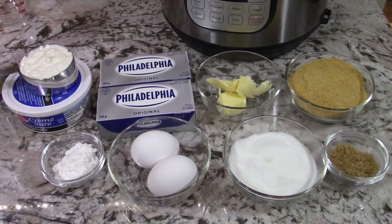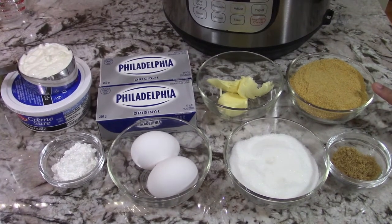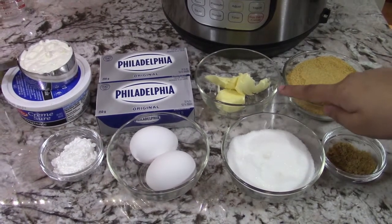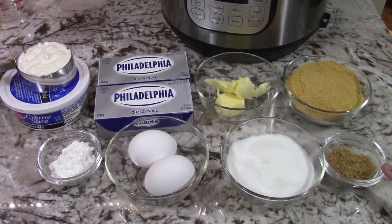Hey guys, today I'm going to be showing you how I make cheesecake in the Instapot. So what you'll be needing for the crust is 120 grams of honey graham crumbs, 3 to 4 tablespoons of unsalted butter melted, 1.5 tablespoons of brown sugar.